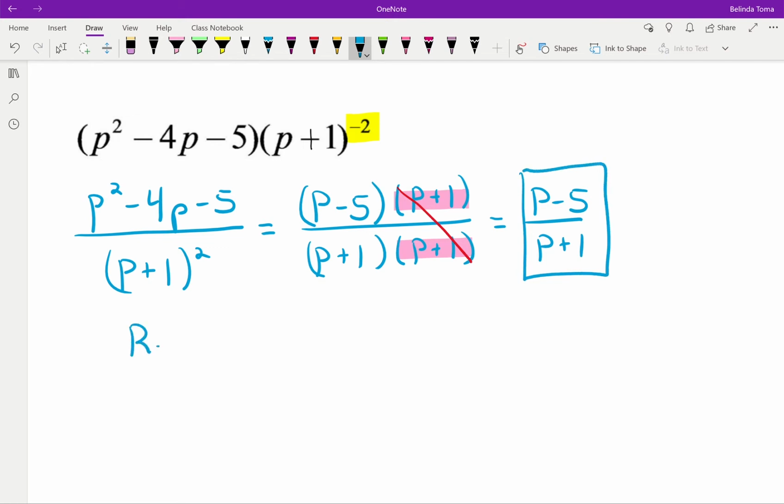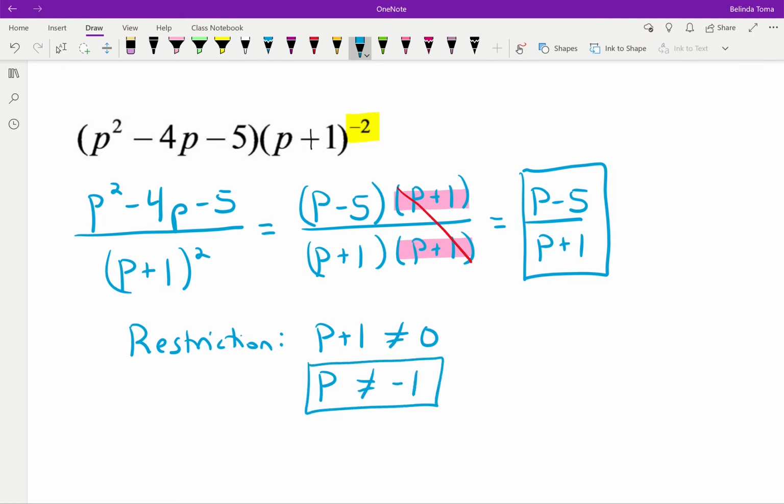And now we can go ahead and do our restriction. The order wouldn't matter if you wanted to do your restriction first, but I'm going to look at the factored form before I simplified, and I'm going to say p plus 1 cannot equal 0. Well, because it's the same factor, I'm not going to list it twice. I'm just going to say p cannot equal negative 1. Now, in the last unit, we talked about double roots and triple roots. When we give our restriction, we don't need to denote that it is a factor twice. So because we're excluding it, there's not the need to write the double root or anything like that.